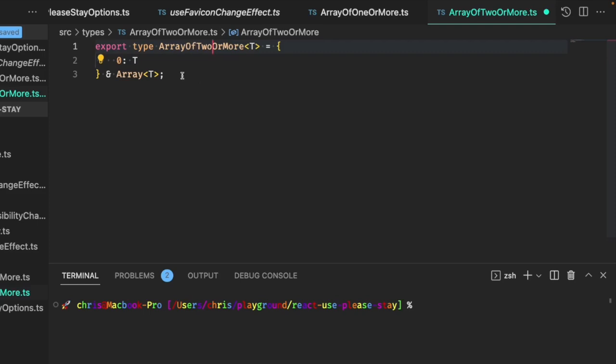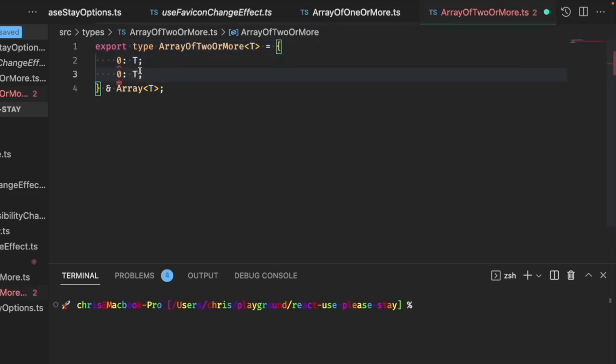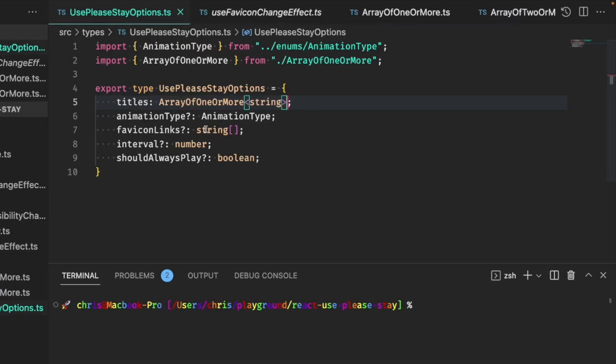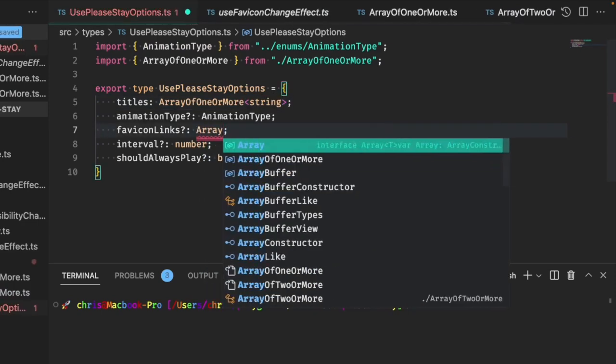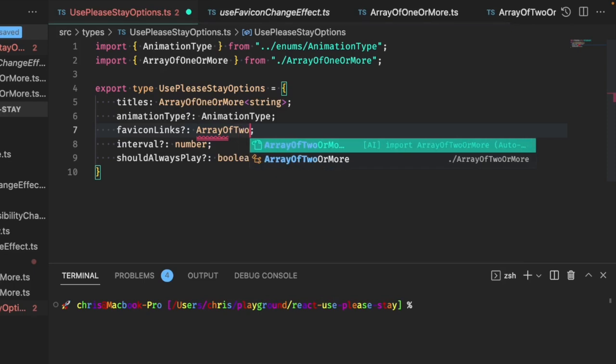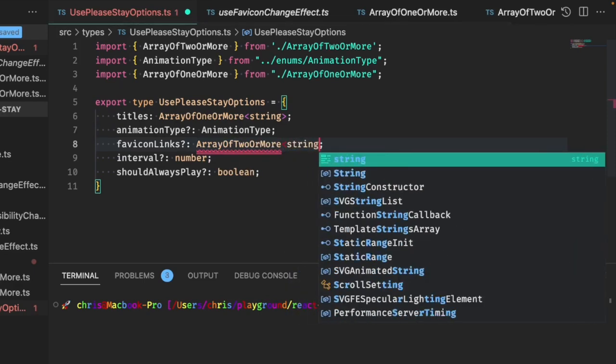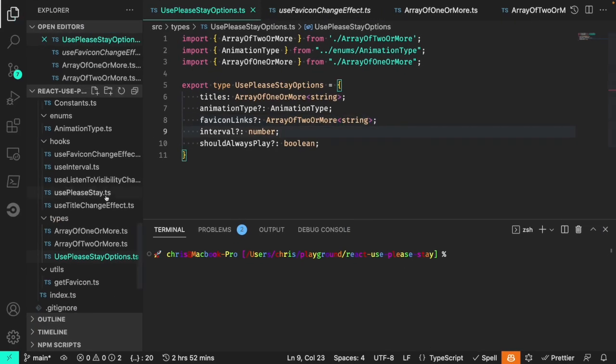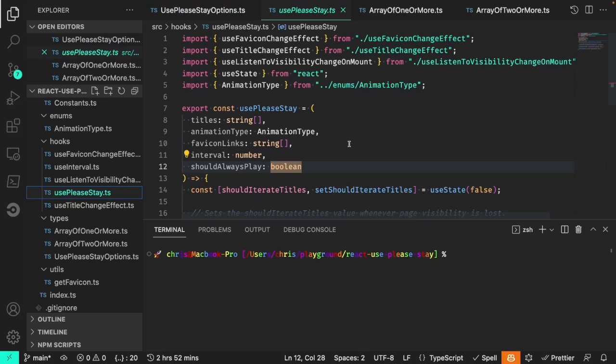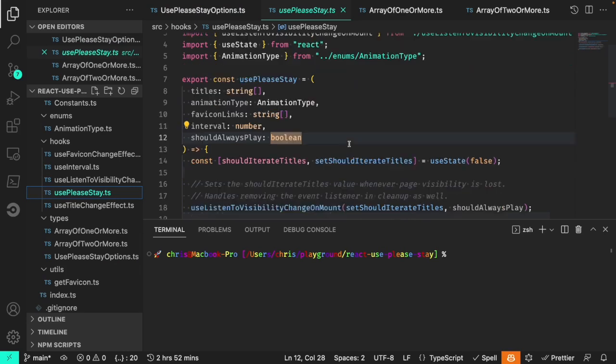We can rename the type here and just add the second value to also be that generic type T. So in the usePleaseStayOptions, we will modify this to be the array of two or more and type string. And in usePleaseStay, we can import this type and apply it to our parameters here.